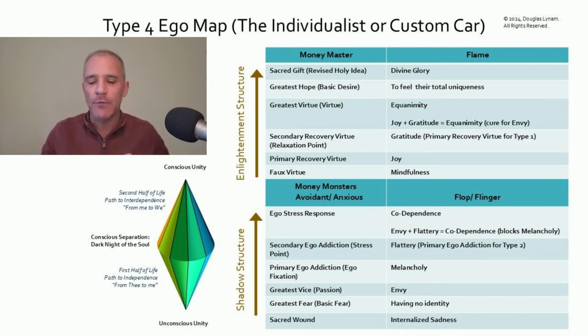So when you can find joy in the present moment, and gratitude for the things and the blessings you have in your life, then that moves you up to equanimity. 4s are always buffeted by an onslaught of emotions. 4s tend to feel emotions much more intensely than any of the other types, and that puts them on this roller coaster of highs and lows, and often lows. Equanimity is what's going to smooth out the ride. You're still going to have hard days.